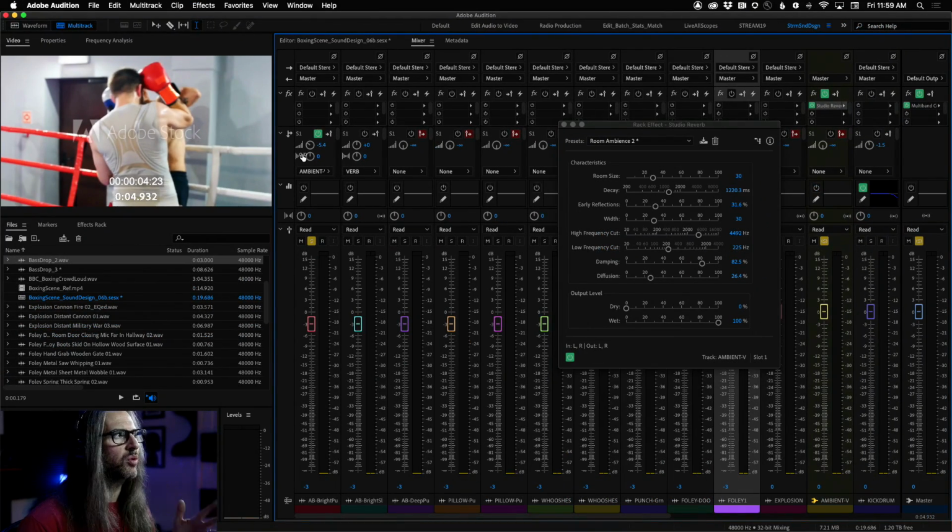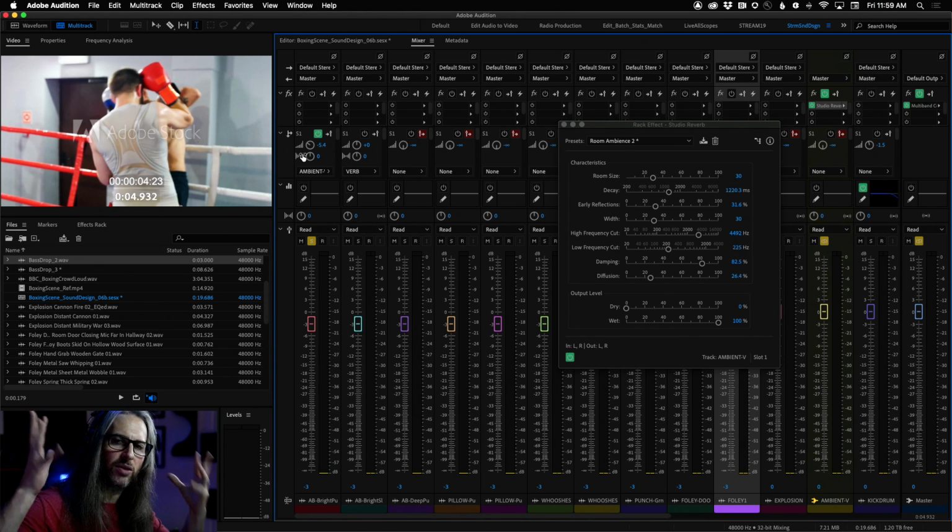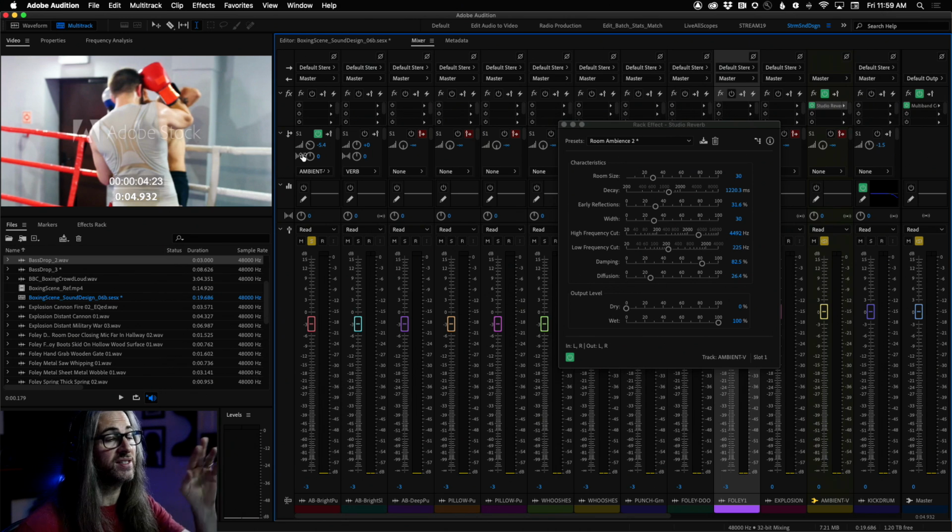For the ambience, we're not going to do that. And again, it's not going to matter so much. We're just trying to put things in the room. So realistically, even though this is a stereo reverb on a stereo bus, because we're sending it pre-fader, it won't be affected by the pan control here. So it's just going to give us a nice, glued together sense of all of these things. All right. Let's come over to the next one.